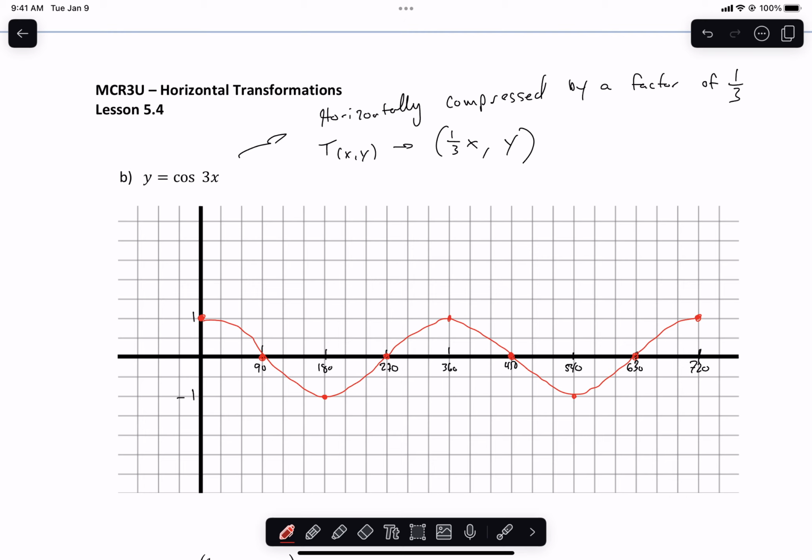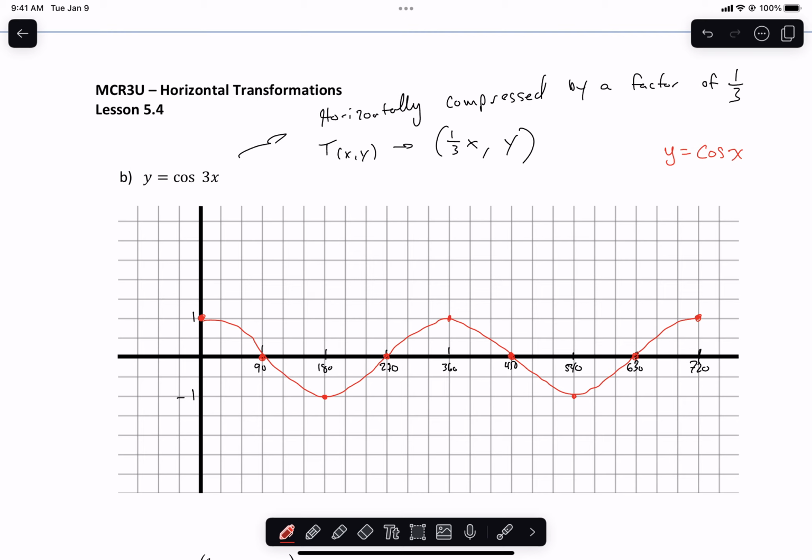Okay, and sorry, when we draw these, make sure you're labeling them. We didn't do that on the last question. Okay, so now all those points, all those red points, whatever their x value is, needs to be cut into a third. Okay, and what we've done a nice thing with the scale here in counting by like 30 degrees for each box, right? Because now I can cut them into thirds.